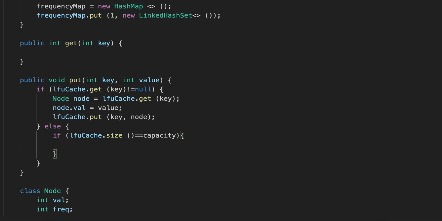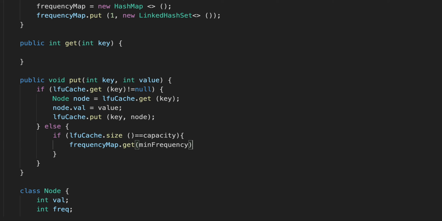For that, we are going to take from our frequency map, get our minimum frequency, and it's going to give us the linked hash set of the keys with the minimum frequency.